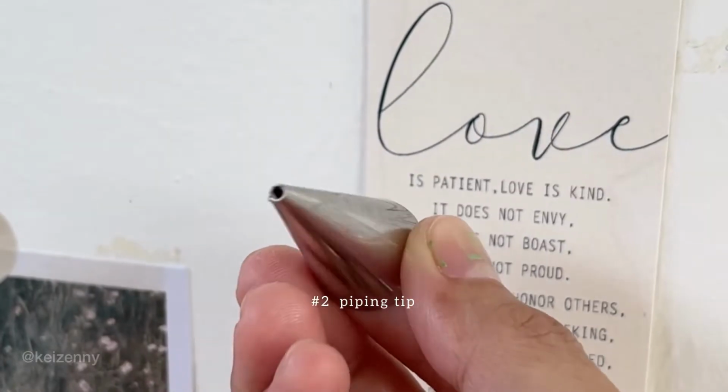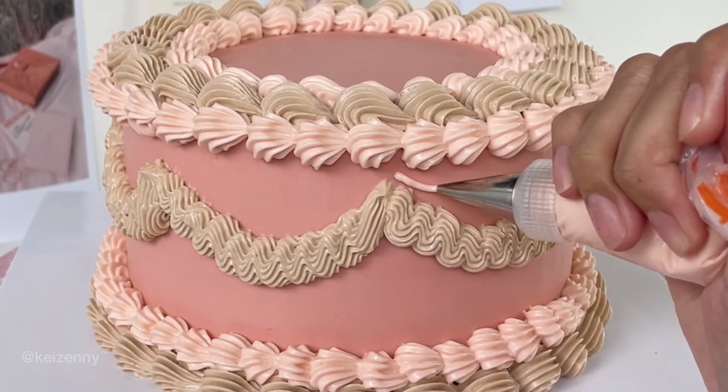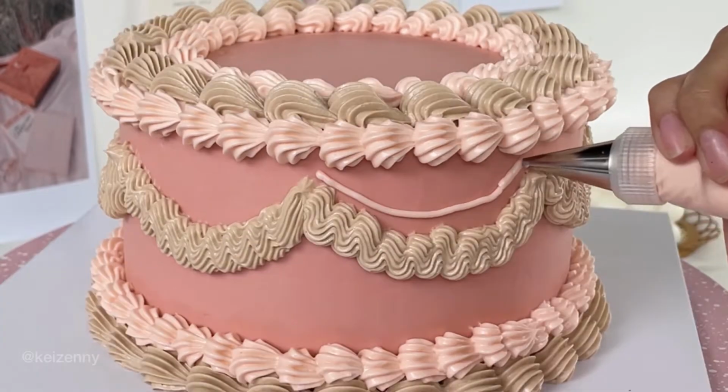Number 2 piping tip or any writing tip will do for this design. Parang nag-outline or nagsusulat ng curved lines.